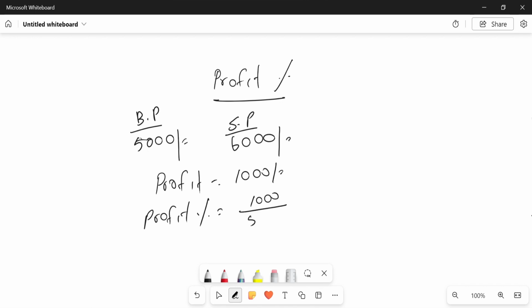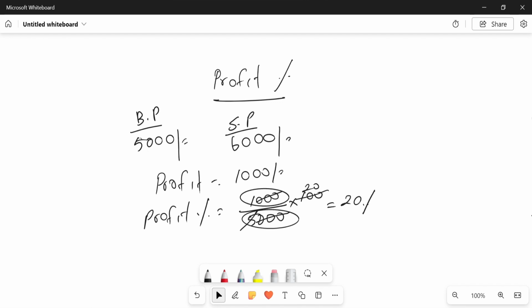So the profit percentage is gained profit over cost into 100. Remember this formula. Profit percentage, put the profit as numerator and the cost, because your 5,000 rupees now became 6,000 rupees. So you have gained 1,000 rupees extra from this 5,000. So this is how we find the profit percentage, equal to profit upon cost into 100. You can cut 3 0s, 5 can cut 100, 20. So the profit percentage is 20%.